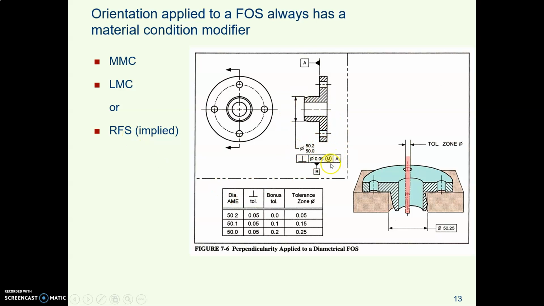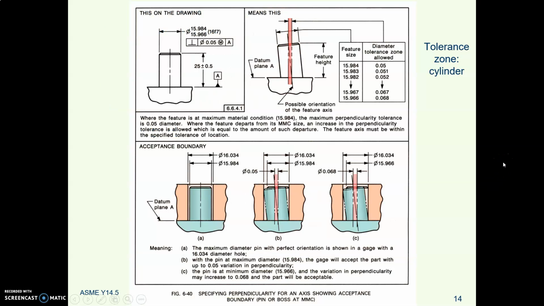This one here has a tolerance that applies at maximum material condition. So that told the inspector that they could use a fixed size hole in their gauge to check these parts. And now they'll just drop those hubs down into that gauge hole and see if they work or not. If they go into the hole, it's a good part. Here's ASME talking about the perpendicularity tolerance on a pin and the tolerance zone, and the inspector figuring out the virtual condition to make the gauge tool.